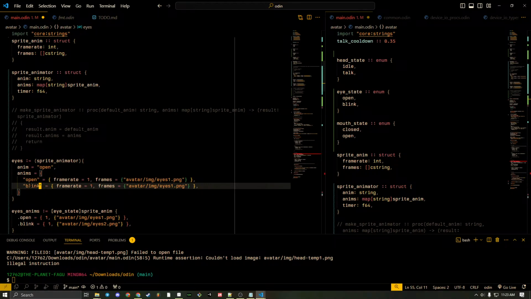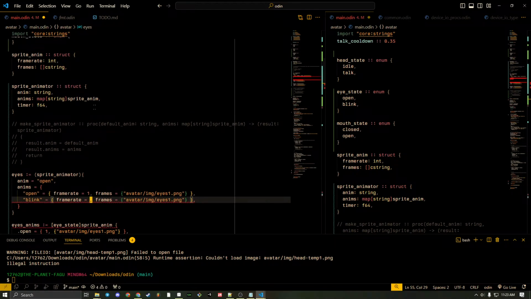And then we'll have blink. Maybe instead of frame rate, we should have duration of a frame.